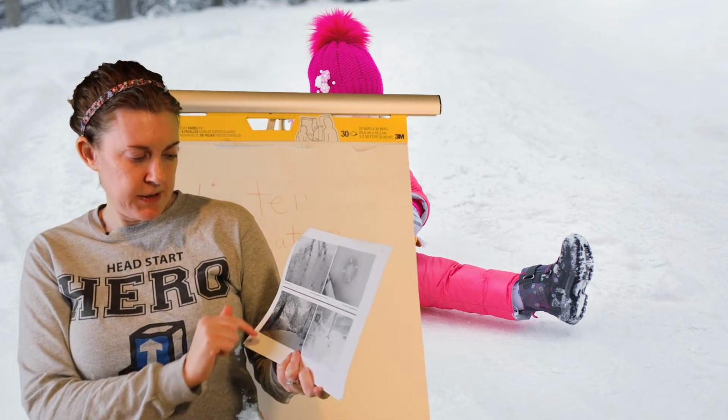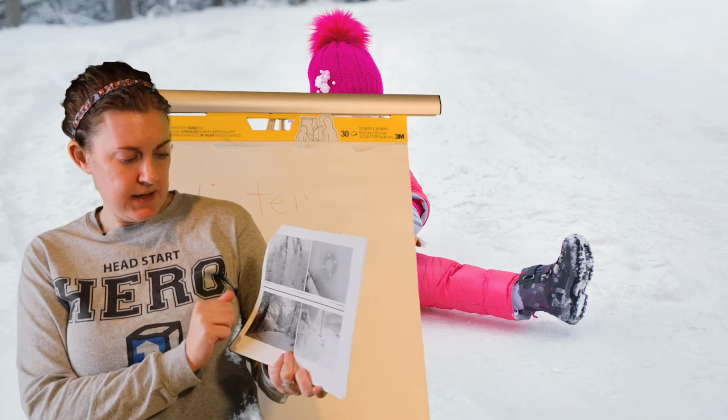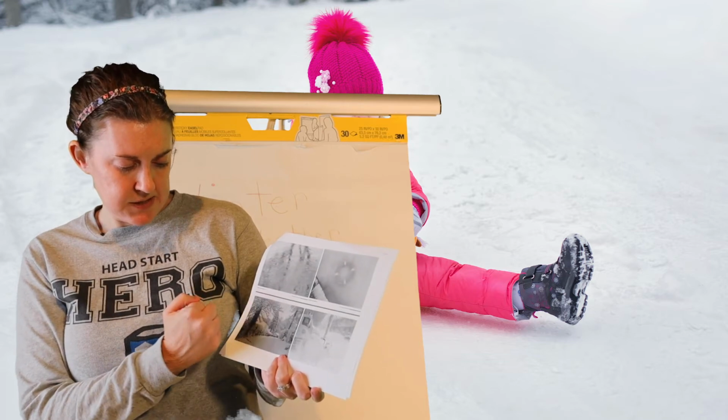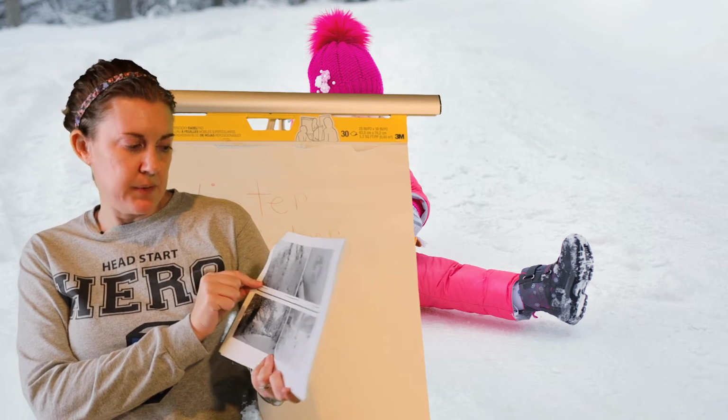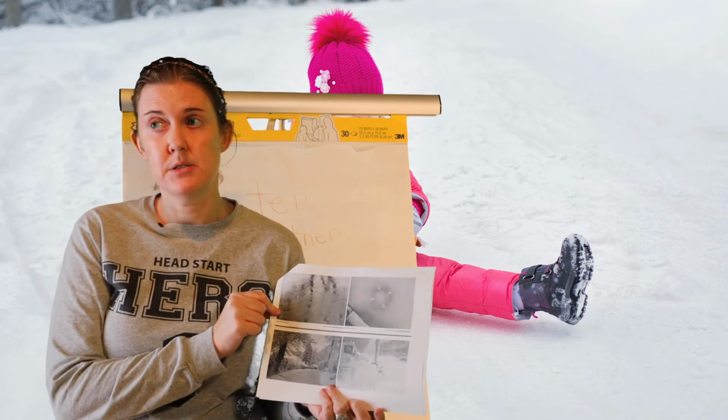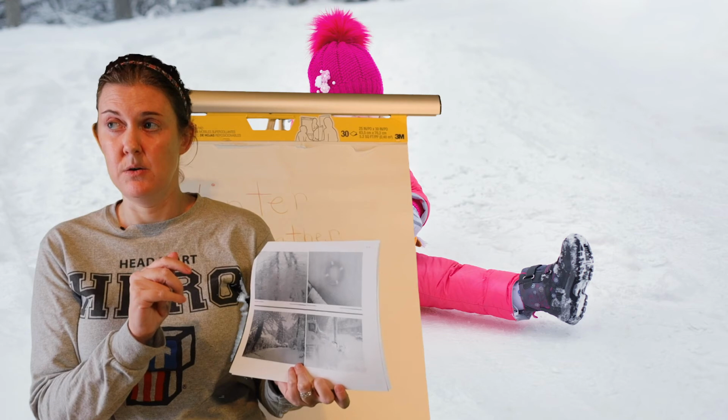And these are just some more pictures of the snow on the trees. And they're bare with no leaves. And there's some water, so it's showing that, like we talked about, it also rains when it's cold, and sometimes it mixes with the snow and makes sleet.